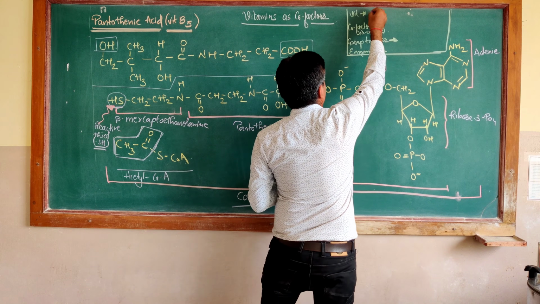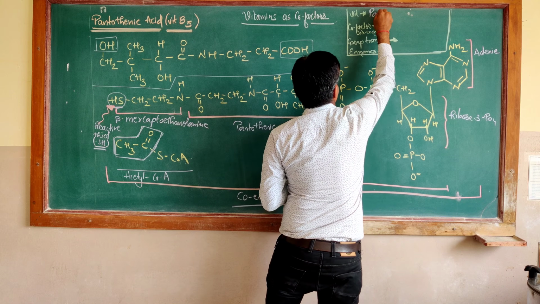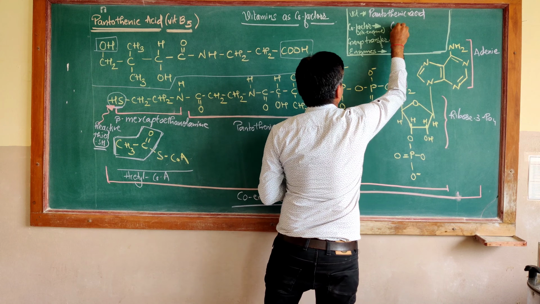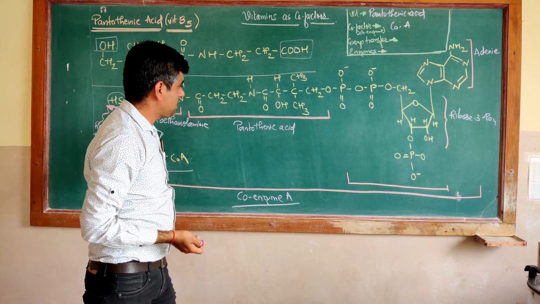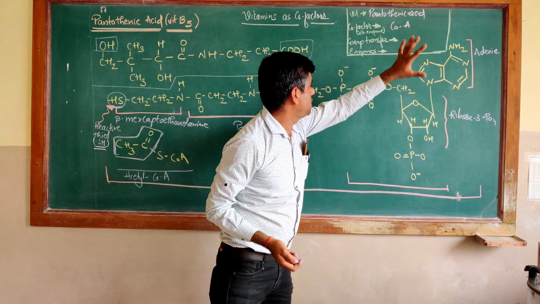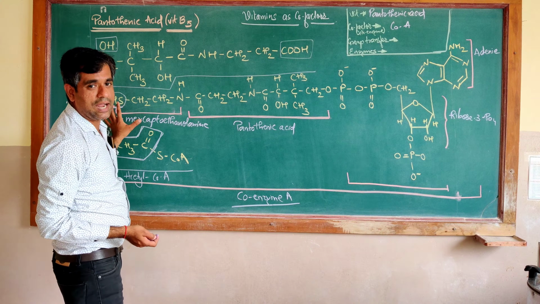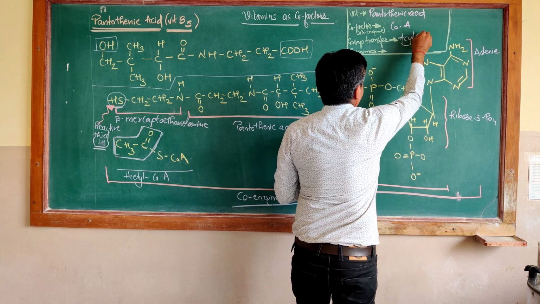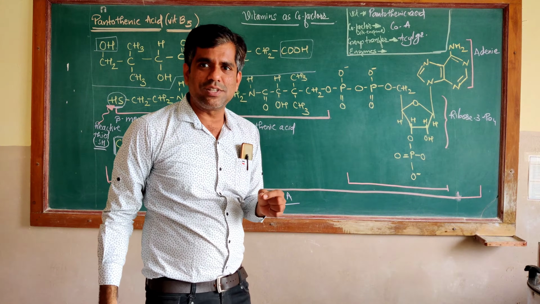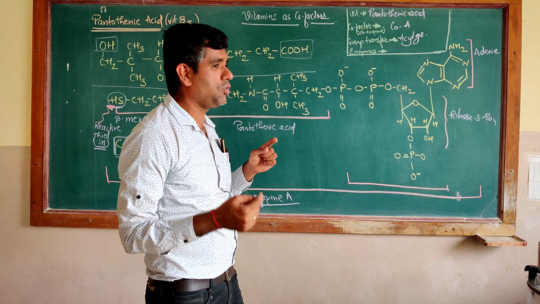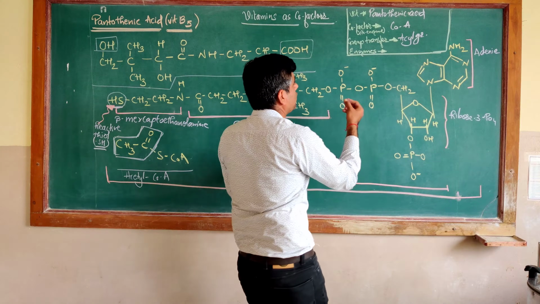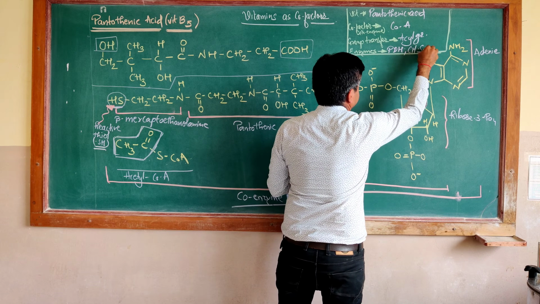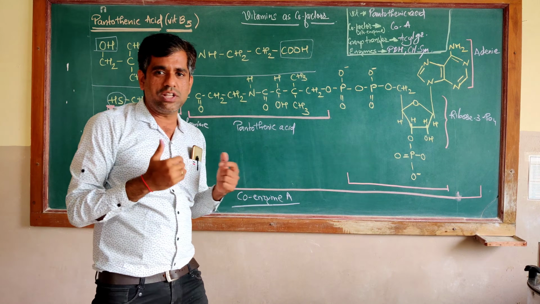So the vitamin which we talked about, as I told, is your pantothenic acid. Remember the number, vitamin B5. The cofactor form is your coenzyme A. Remember the coenzyme A, this entire structure containing the ribose 3-phosphate, the adenine, pantothenic acid and beta mercaptoethanolamine. The group transferred is the acyl group in general, and the enzymes which have this as a cofactor include your pyruvate dehydrogenase complex and your citrate synthase. So we'll have a deeper look into how this group is being transferred.